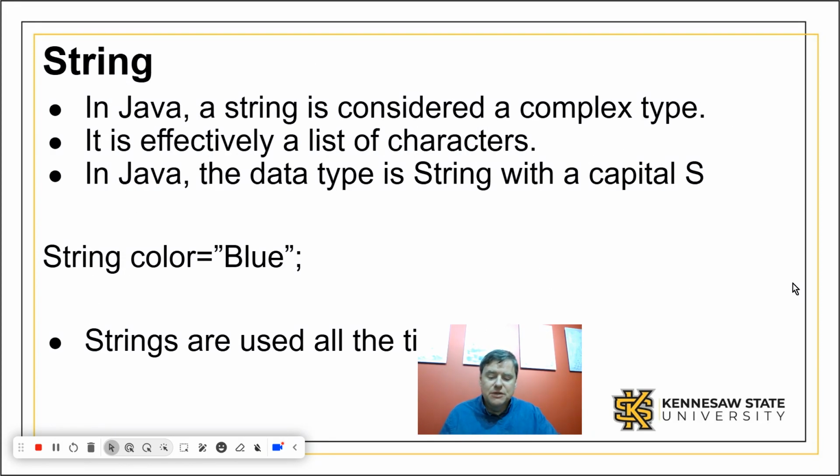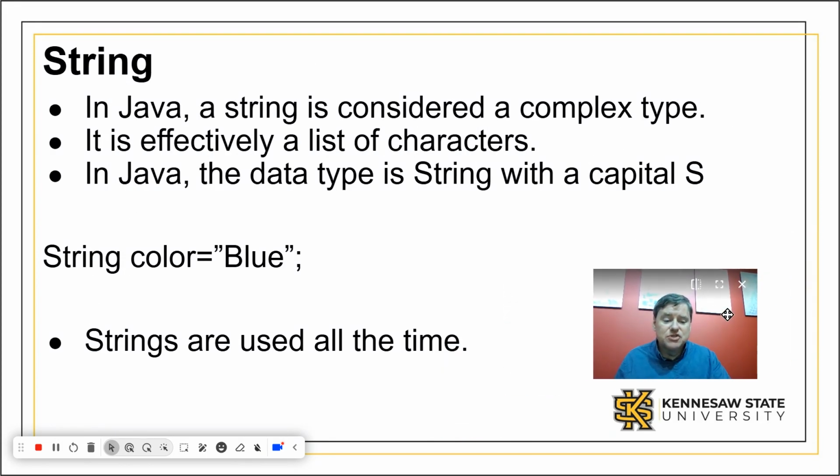The first thing we're going to talk about today is strings. In Java, a string is a complex data type. It's actually an object. And the first clue to that is the fact that String is capitalized. Int is lowercase. Generally, things that start with a capital letter are objects. So Scanner, which you've seen, with a capital S, is an object, and also Random, with a capital R, is also going to be an object.